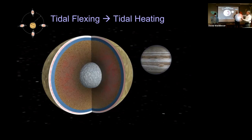So the trick here is to make sure that most moons of the solar system, well, this group probably knows, like Earth's moon, are tidally locked, so they always show the same face toward their parent planet, just like our moon does. So I'm going to try to find the spot that's always facing Jupiter. It's about here, and it's opposite. Okay. That side of Europa is always facing Jupiter, so that's the subjovian point. And opposite of that will be the anti-Jovian point somewhere over there.